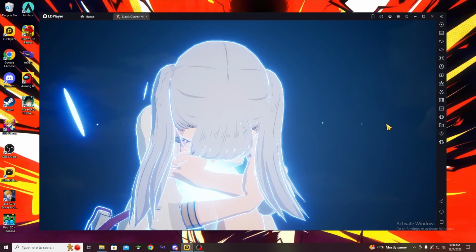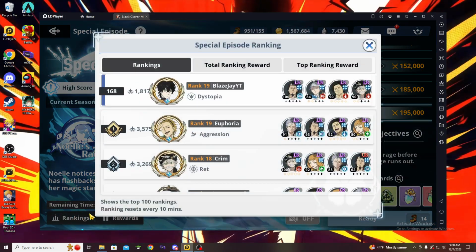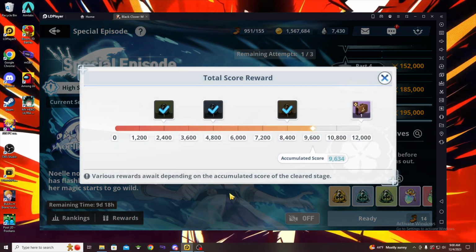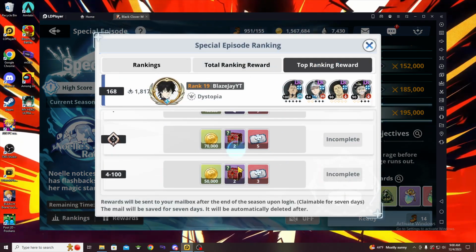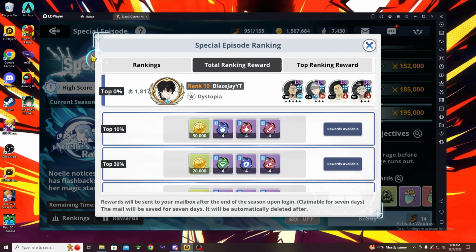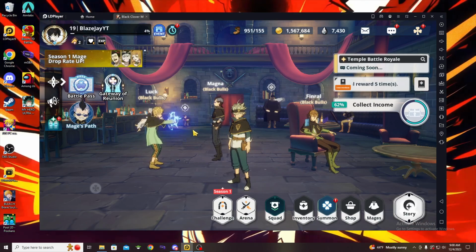Same with this one, but this one's a bit different. It gives you one of these. But rankings, if you go to rewards, ranking rewards, you can get some top ranking rewards if you're top 100. But that's it. This is the only way you get those tickets, which are considered black crystals because you can use them to summon. Mage's Path.